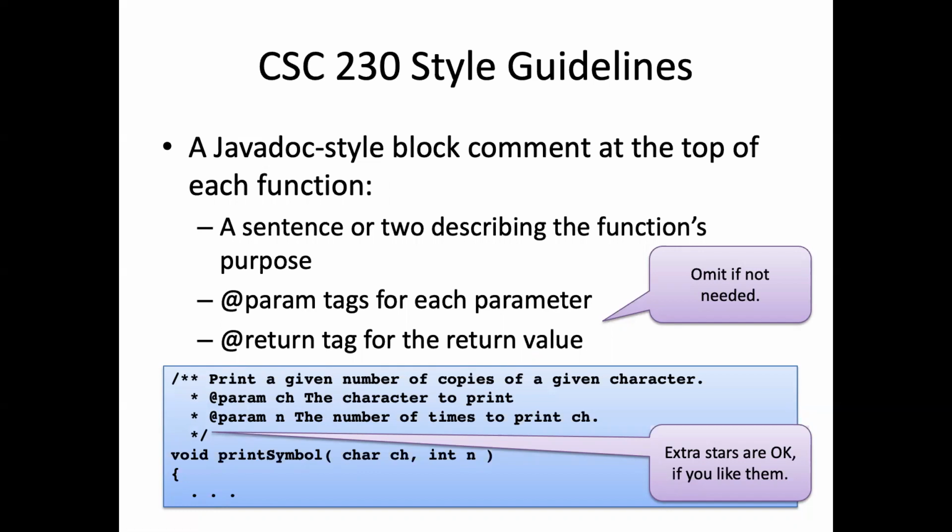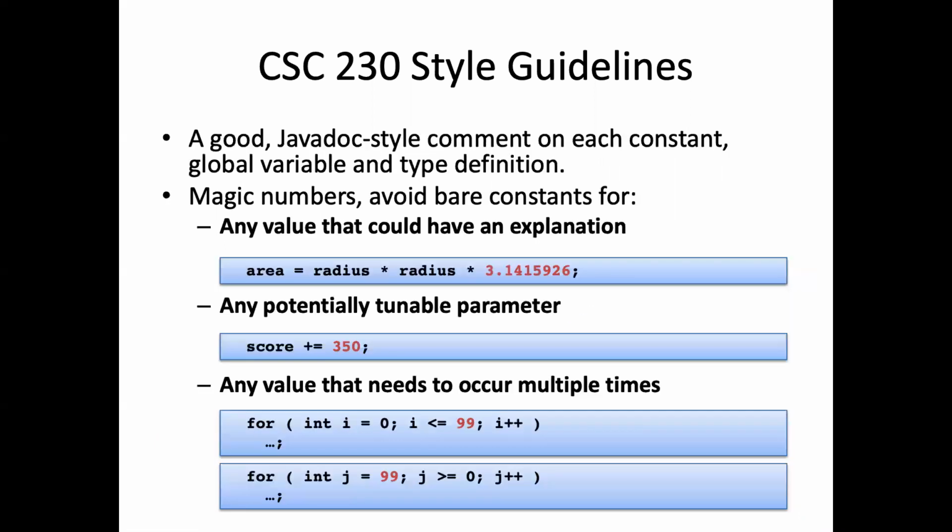And one more thing I'll say, I meant to mention this earlier. Later, we'll learn how to define a function in one file and mention it in another file using something called a prototype. When we learn to do that, and I'll remind you of this when we talk about it, we'll start commenting functions in a header file if we prototype them in a header file. So normally the comment goes before the definition of the function, unless the function is prototyped in a header file. We haven't learned how to do that yet, but that'll be something to remember in a few weeks.